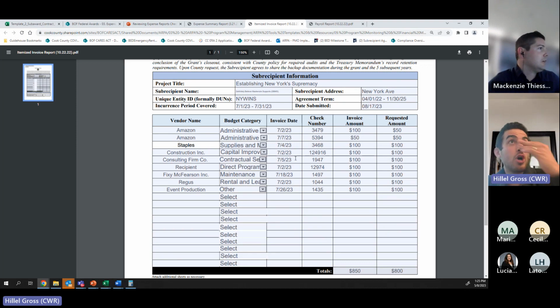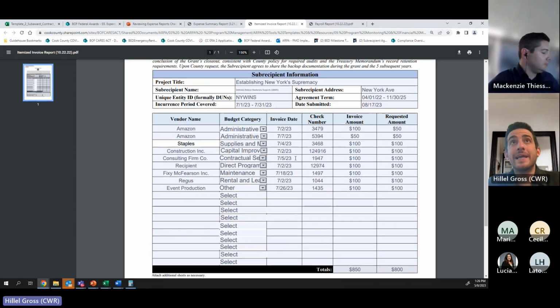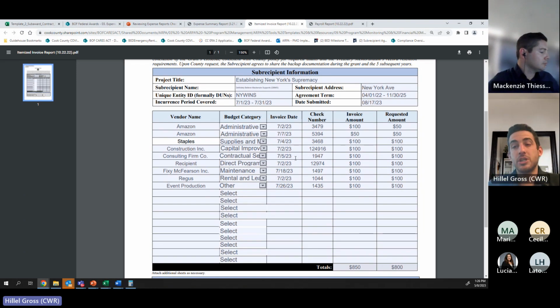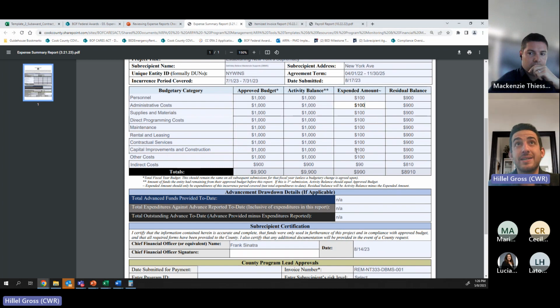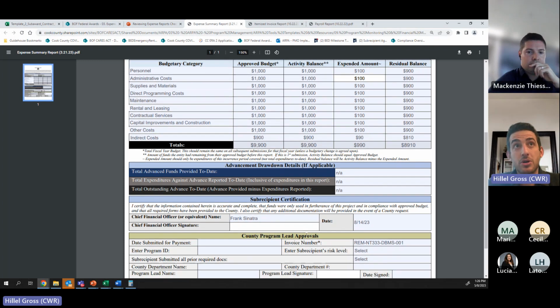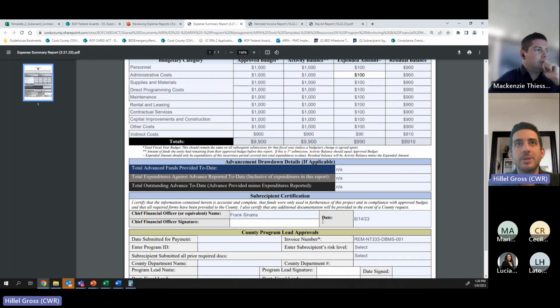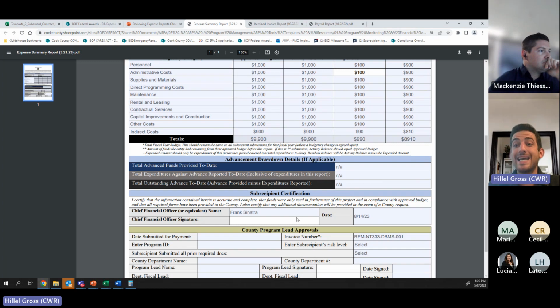Yeah, of course. So now really quickly, I just want to go through, it seems like we've reached the point, this looks good. The payroll report and the itemized invoice reports amounts equal what's reflected in the expended column on the expense summary report. So, and all the documents are signed. Again, I didn't include the signature here, but let's just pretend all the documents are signed. In my mind, this looks good to go, right? This looks great.